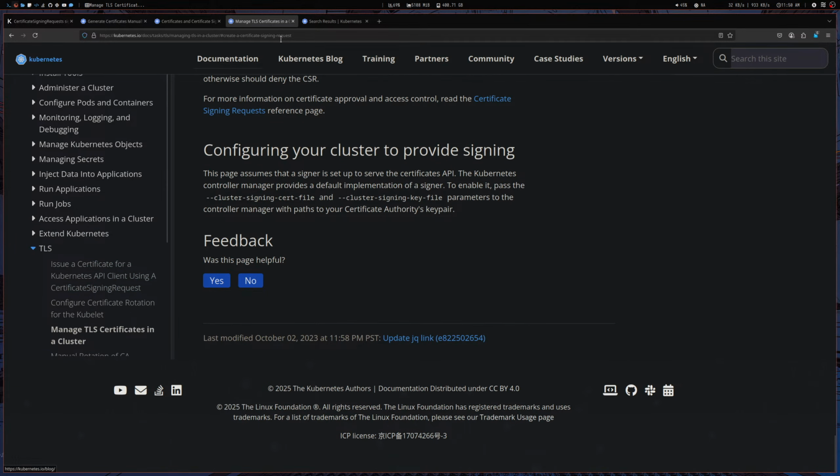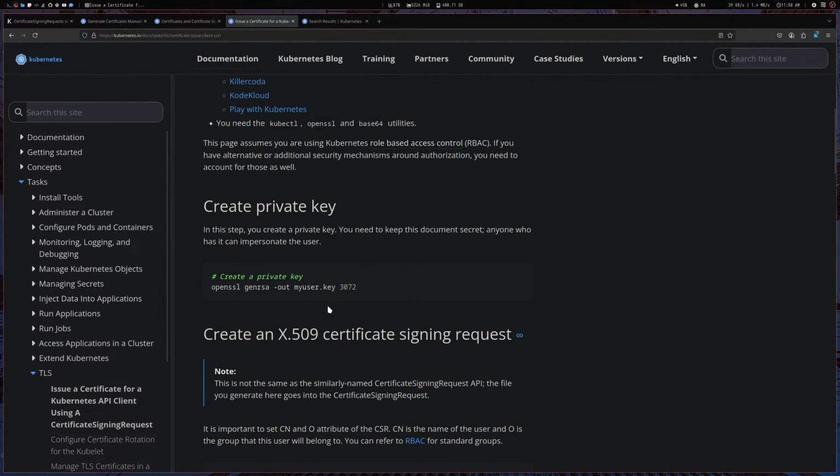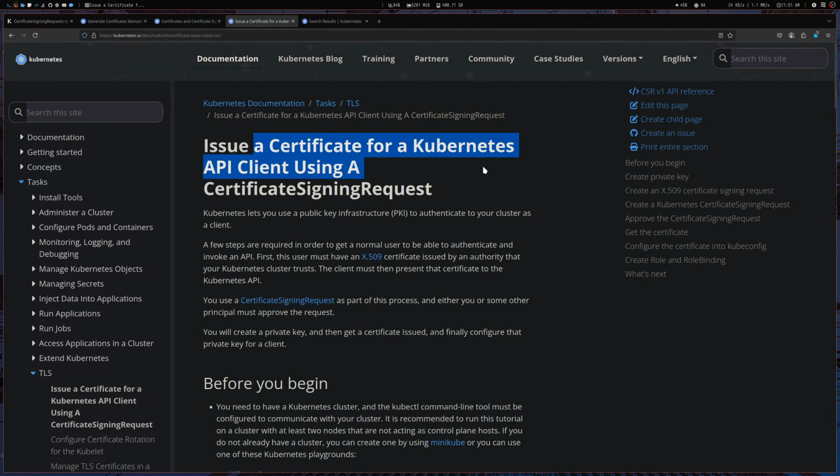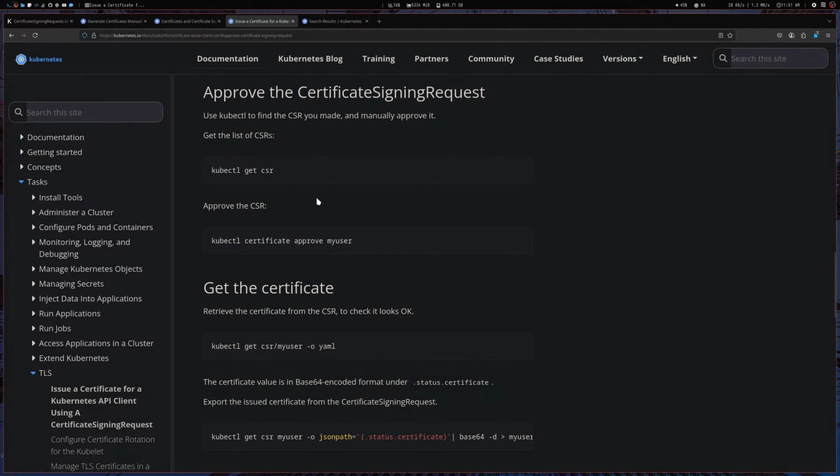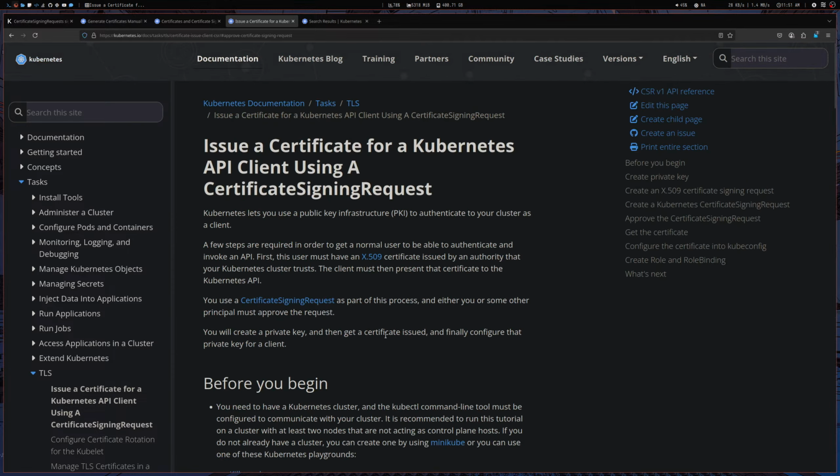Approving. Issue a certificate using a... issue a certificate for a Kubernetes API client. Yes, using a certificate. Approve the certificate. Okay, I think this is it.